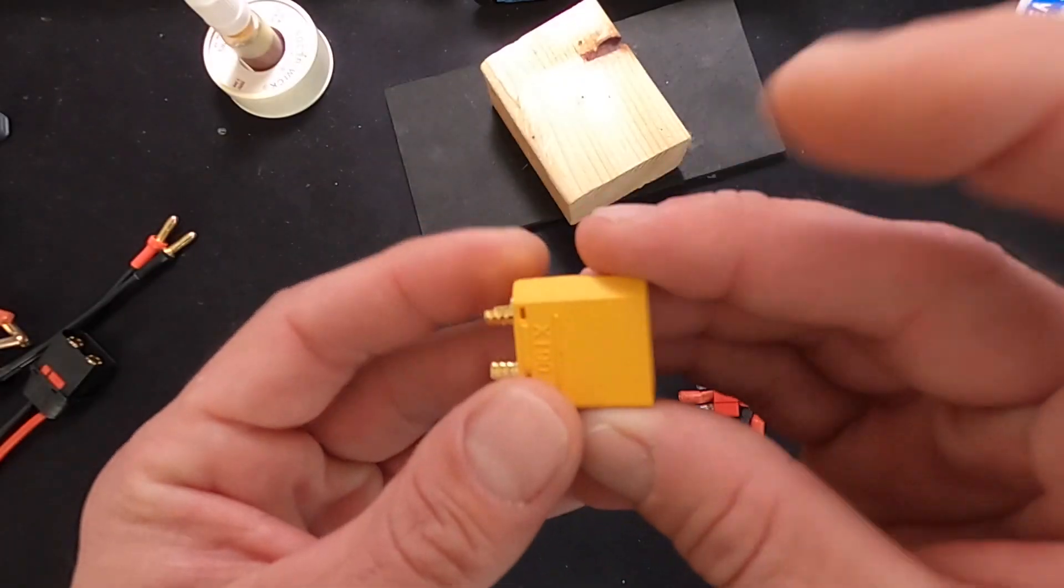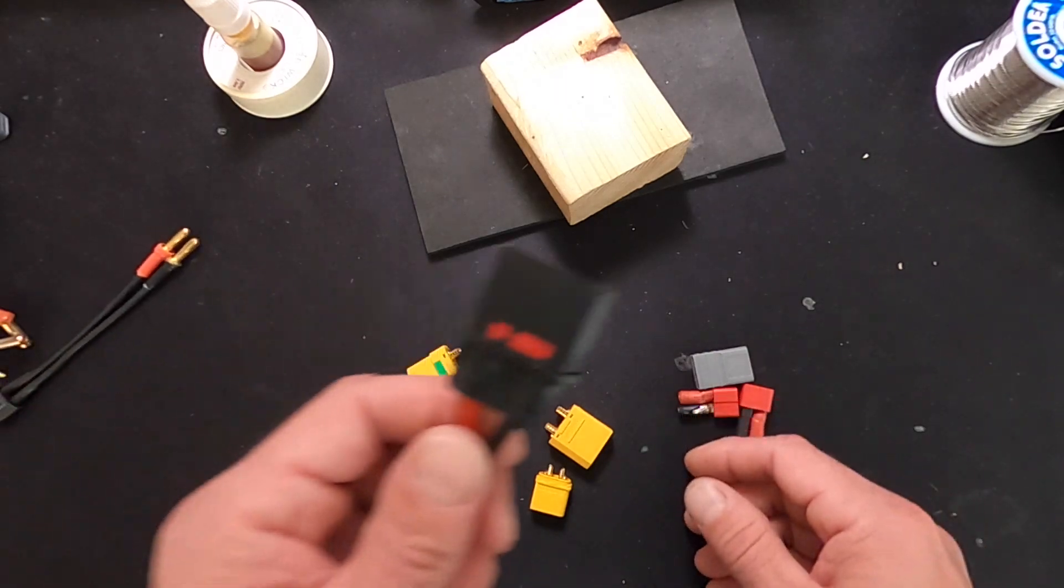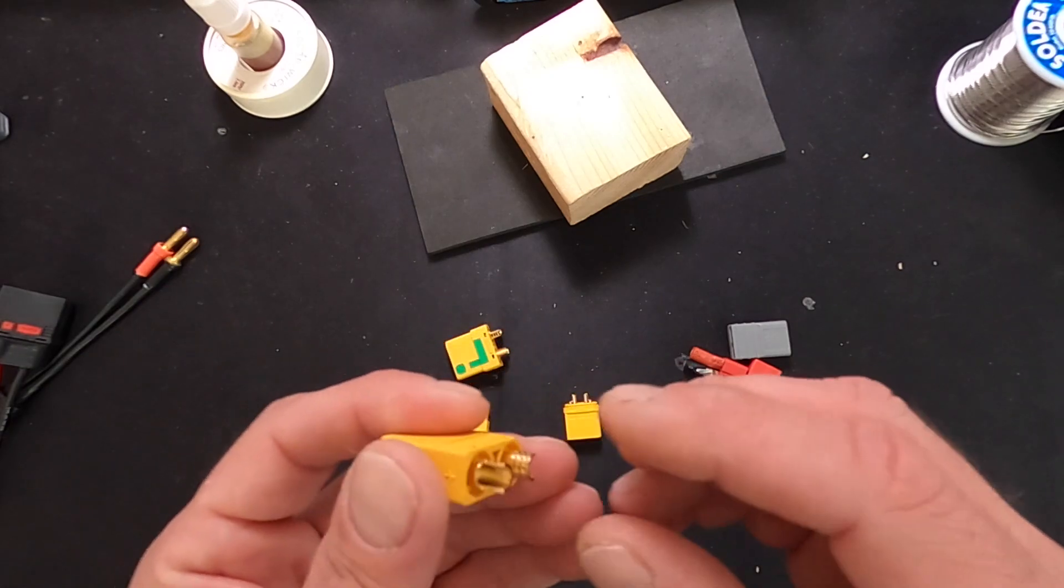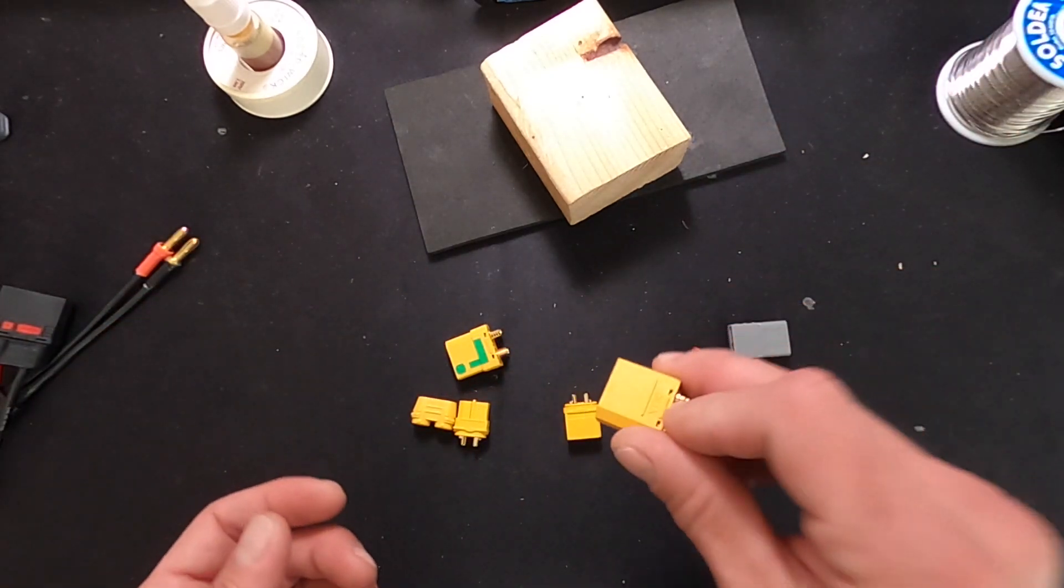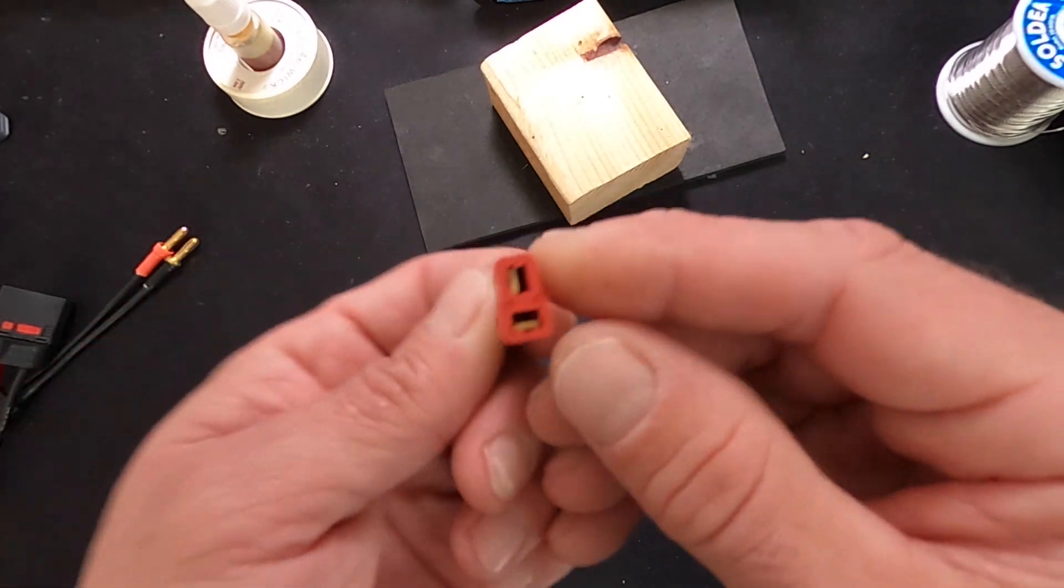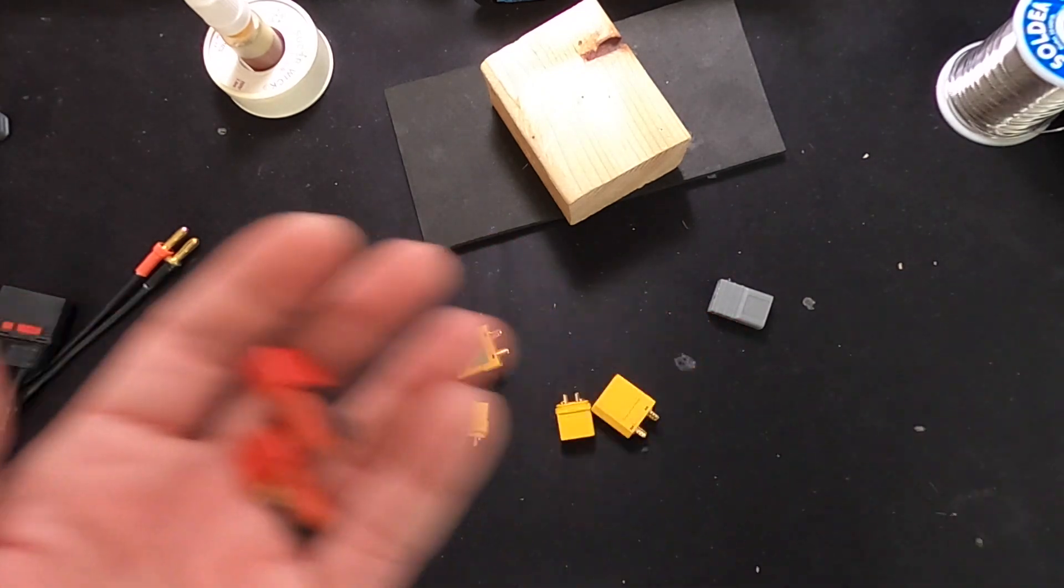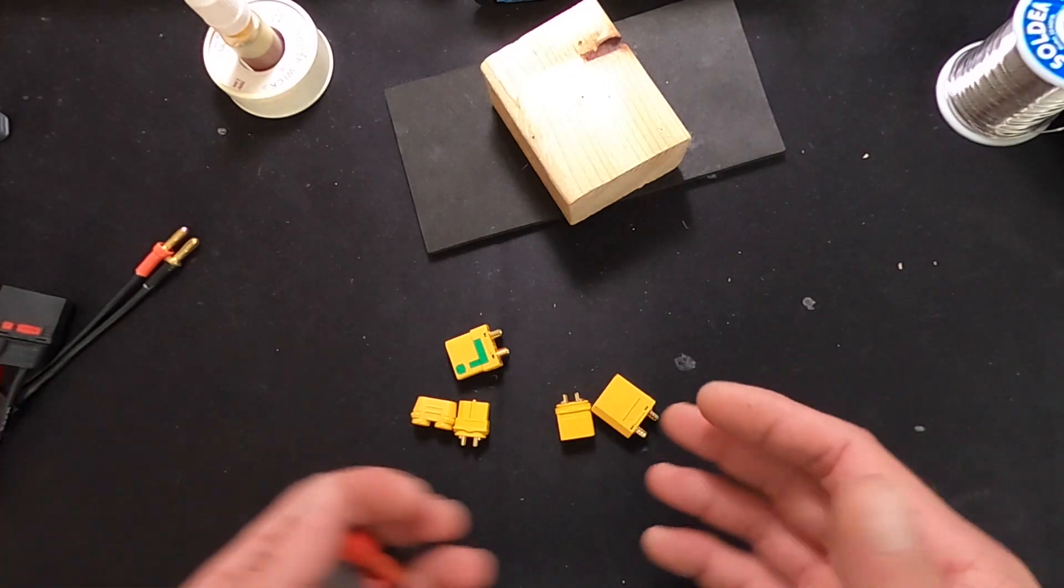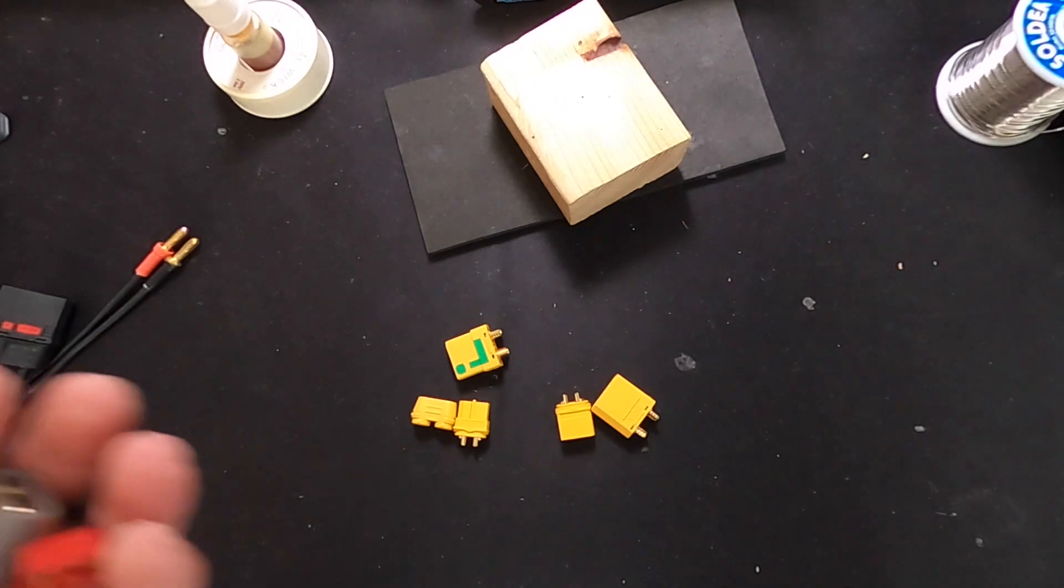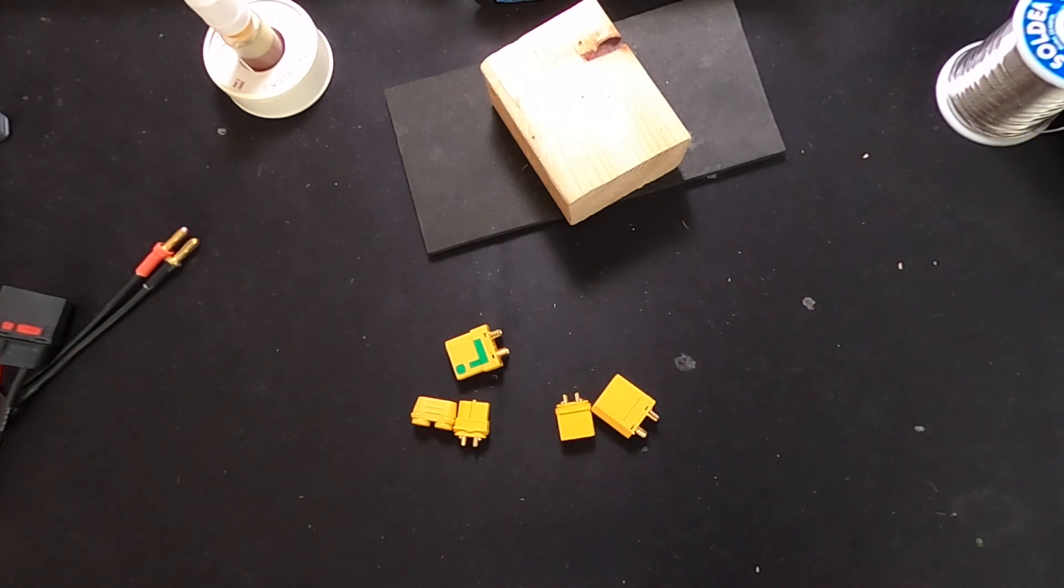I'm a big fan of the Amass brand of XT series plugs: XT-60s, XT-90s. They do bigger ones, XT-150s and stuff like that, and it just makes it real easy to get the wire on the surface. The connectors are bigger than the wires while still being a nice compact plug. If the wire ends up being bigger than the surface of the connector, that's going to be a weak spot and overheat. I can appreciate more than anyone that folks have been using Dean's plugs and Traxxas plugs for years and they don't have problems, until they do some upgrades or make some changes. You got to take a look at your plugs.